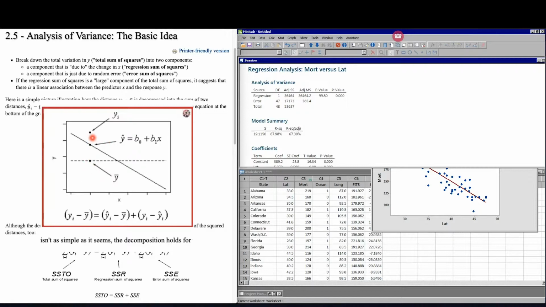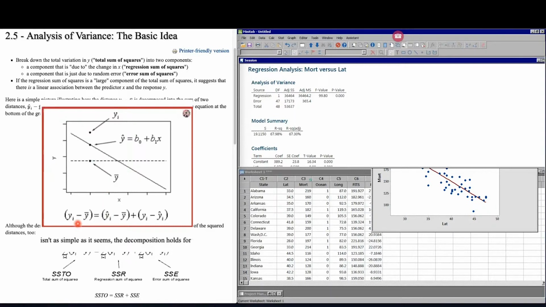This is the actual data value up here, the top one. So that's y_i. The value on the regression line is y hat, given by the fitted regression equation. And then this value down here is y bar, which is the sample mean of the response values. And this dashed line here is just a reference line that's been added to the graph at the value y equals y bar.